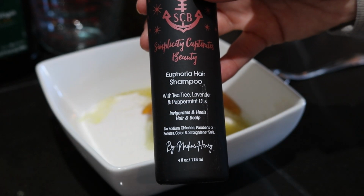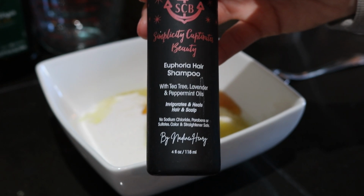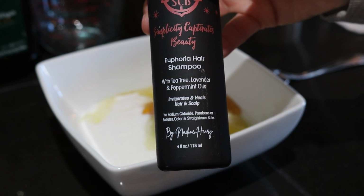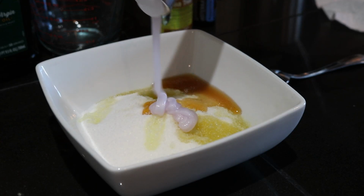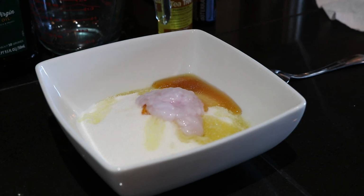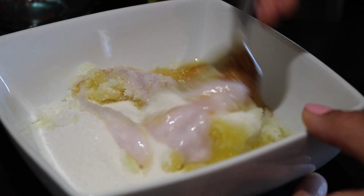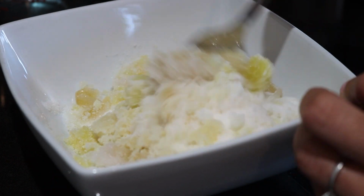And then just to finish it off, this is the step that I took from the Tree Hut DIY scrub videos. A lot of people add body wash to their exfoliating scrub, so I was like, what if I added shampoo? And I already had a shampoo that had peppermint oil in it, so I thought it'd be perfect to add. It's by Simplicity Captivates Beauty. I did a promo for them on my Instagram a couple months ago, and I had some of the shampoo left, so I thought this would be the perfect one to use since it includes tea tree, lavender, and peppermint oil. So that was the shampoo that I decided to go ahead and add.